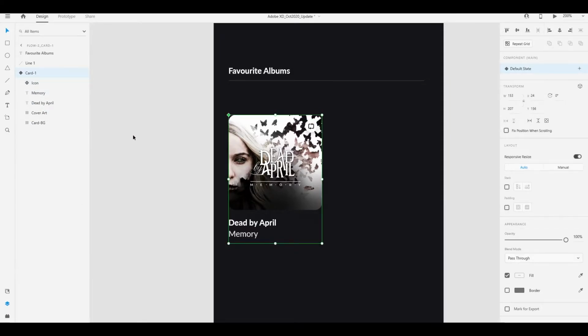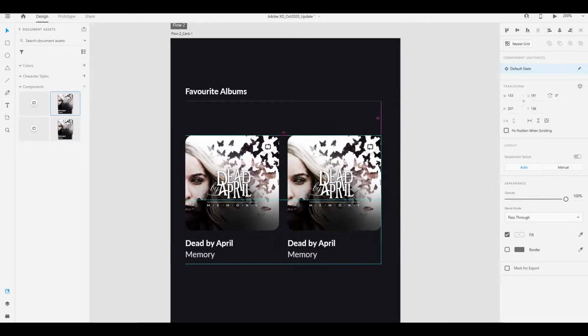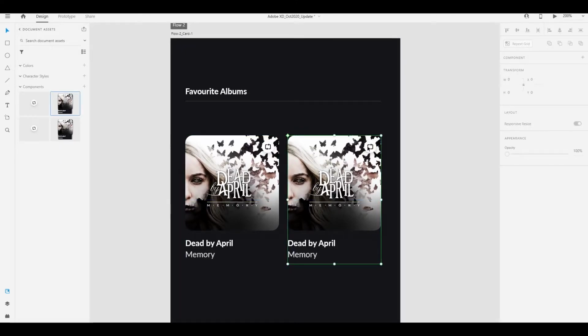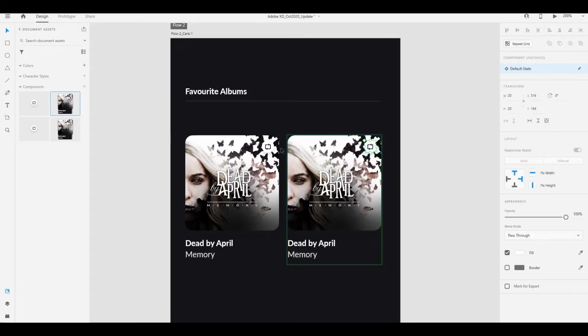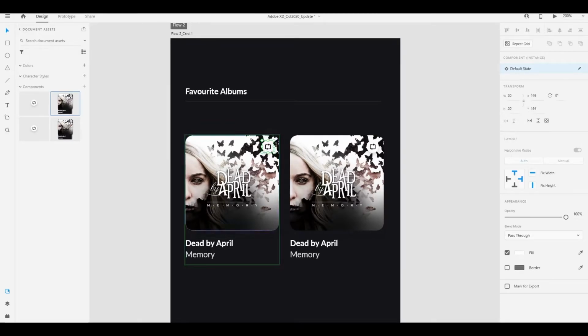And now let's see why this is beneficial. Let's go to our components panel and drag out the second instance of this card so that we have two of these cards. Instead of having to go in and start changing the background color of each of these icons, now that we have nested components, we're able to create smaller details within the parent group as well. So for example, we created this nested component of this repeat icon. We want to make a change to this, which will reflect on the second one as well.